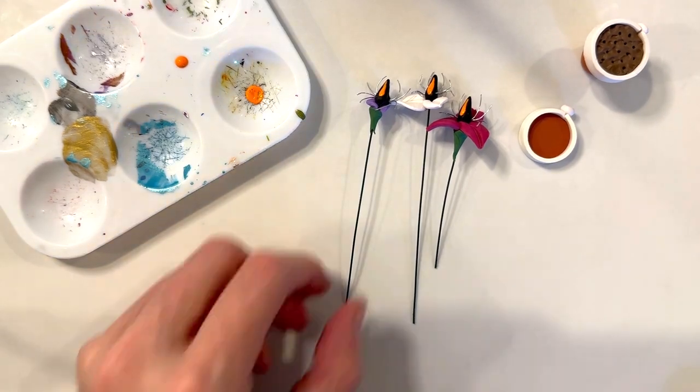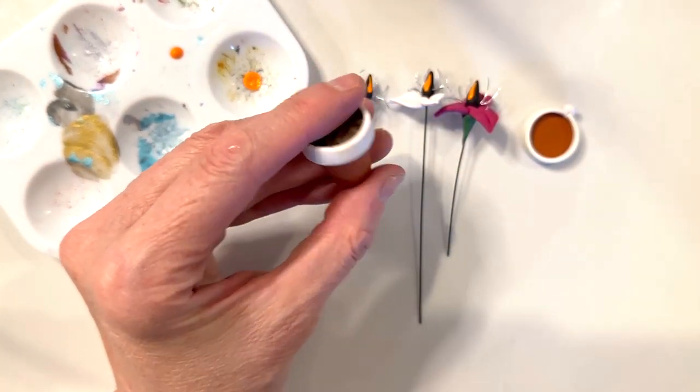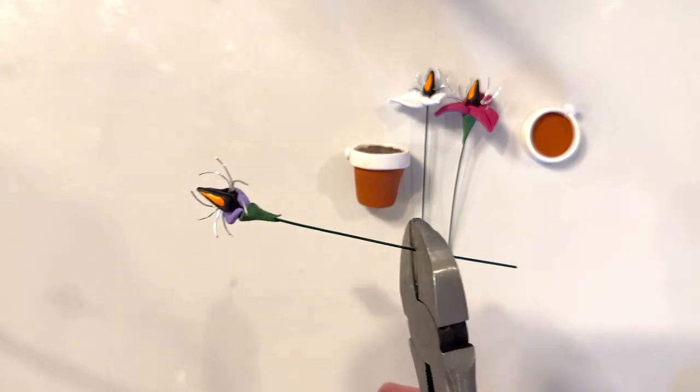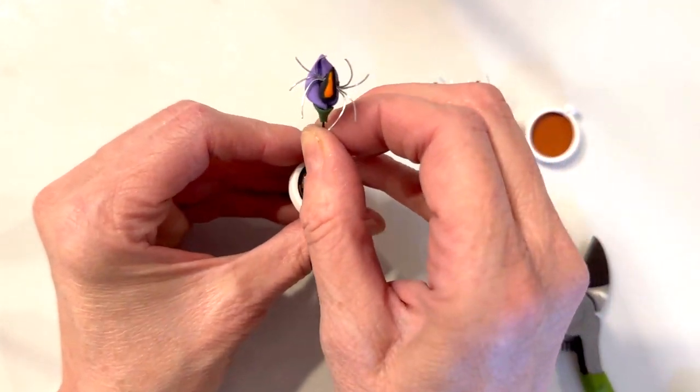So anyway, I went ahead and painted up those little bodies. We're going to trim them up, put those in our little terracotta pot, and then add in some other extra little details.